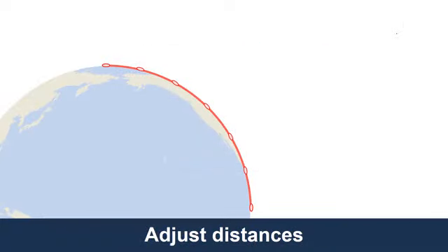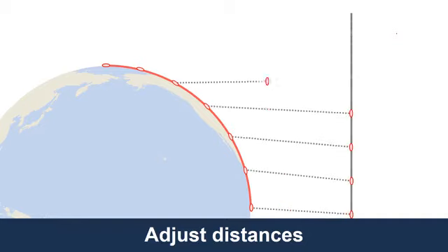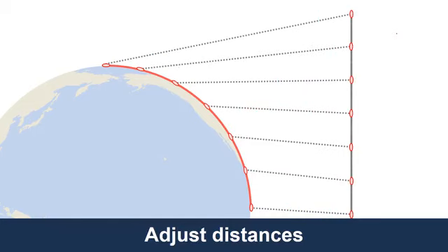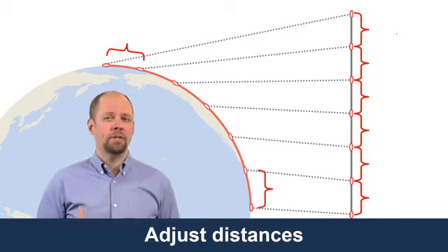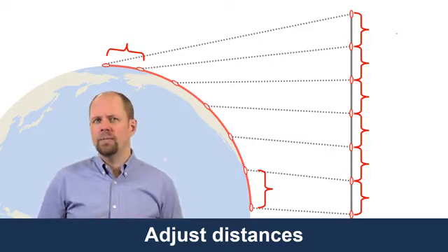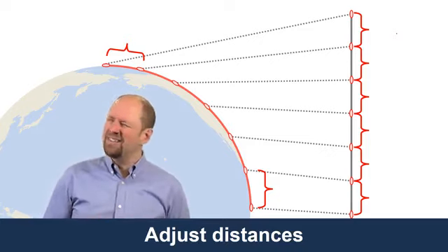Okay, let's go back to our points on our line on our three-dimensional globe. We'll take our sheet of paper again, and we'll transfer them in a different way so that now the distances between the points on the reference globe are equal to the distances on the sheet of paper. So that must be better, right? That must be a good way of doing things because that would be correct. Well, not really.